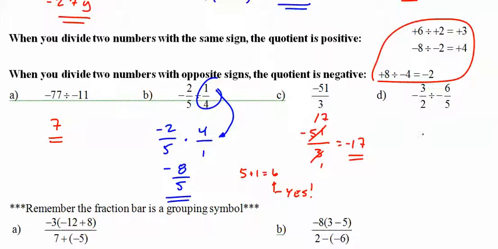Negative 3/2 divided by negative 6/5. Negative 3/2 times negative 5/6. A lot of people confused. Negative on top, in front, or on the bottom. Doesn't matter. Just need one of them. This, by the way, is times. It often looks like a negative, so watch out. I get 15/12, which I know 3 can come out of. 5/4. I get 5/4.